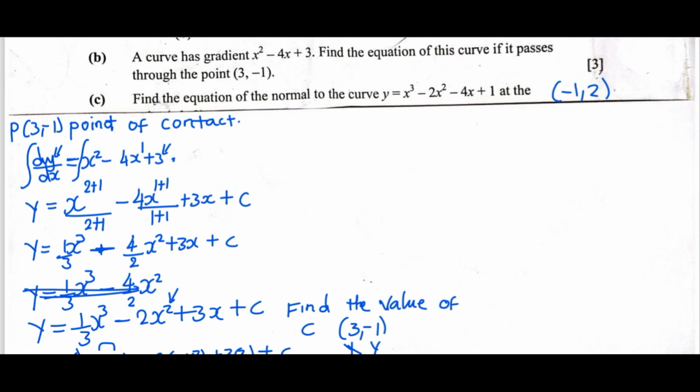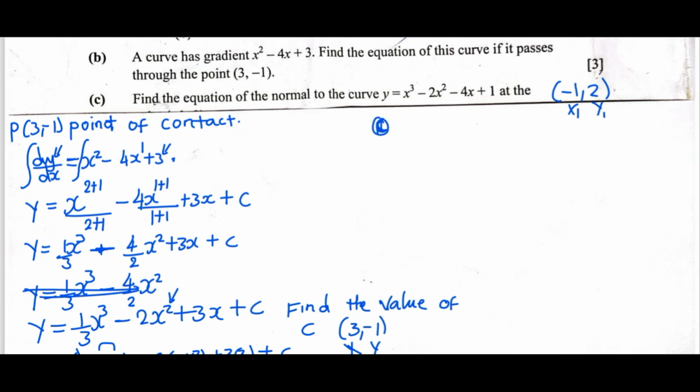What is the first step whenever we are trying to find the equation of the normal? We know the normal is a straight line, and the equation for a straight line is y minus y1 is equal to gradient times open bracket x minus x1. So we have x1 and y1, this is our (x1, y1) here.